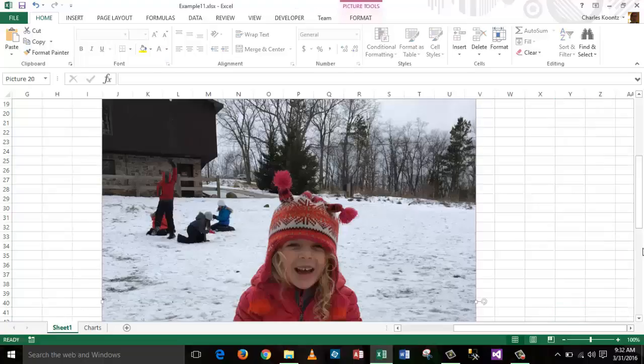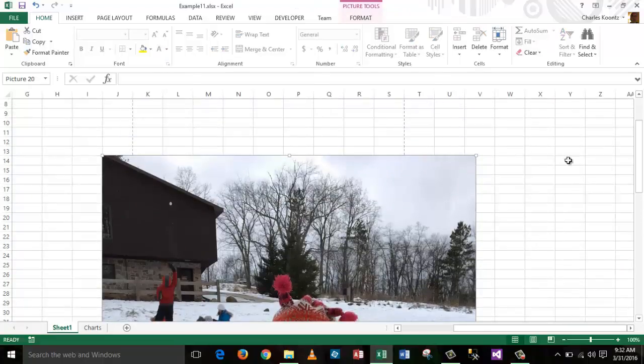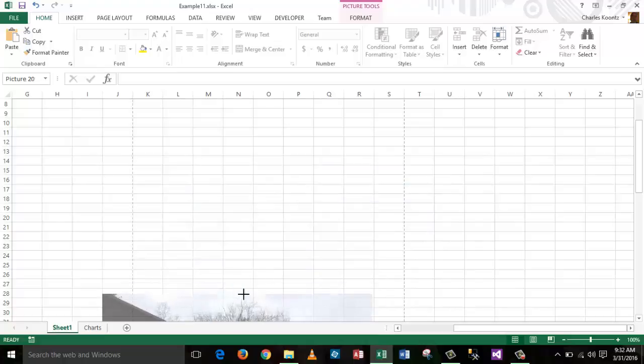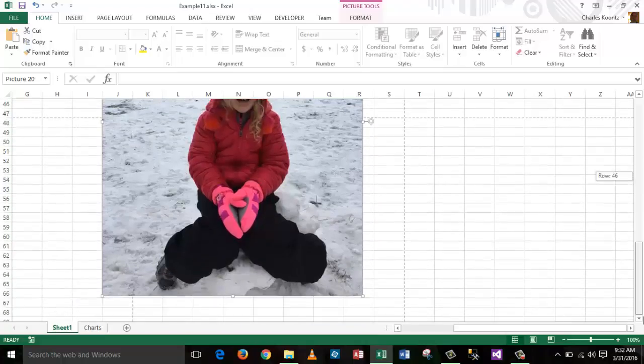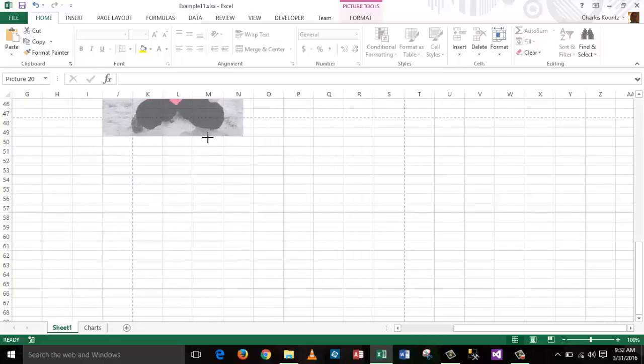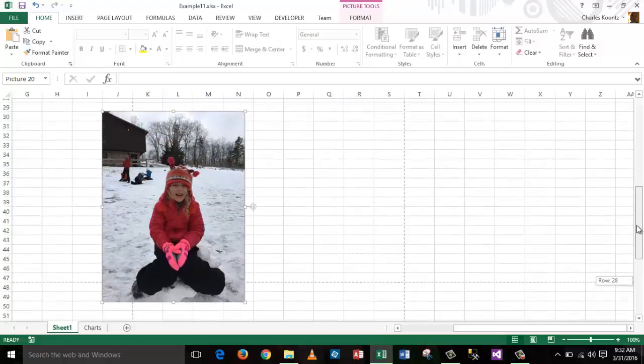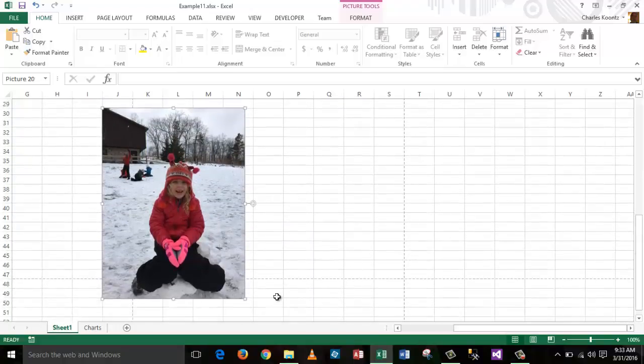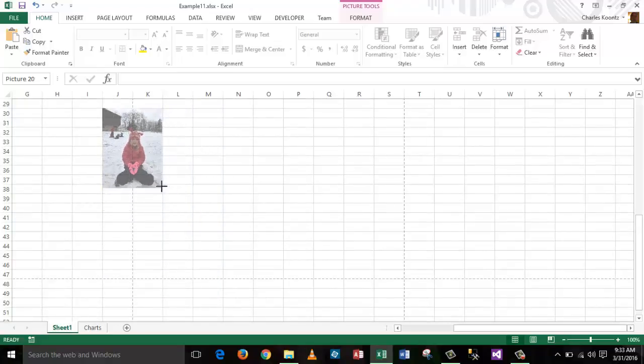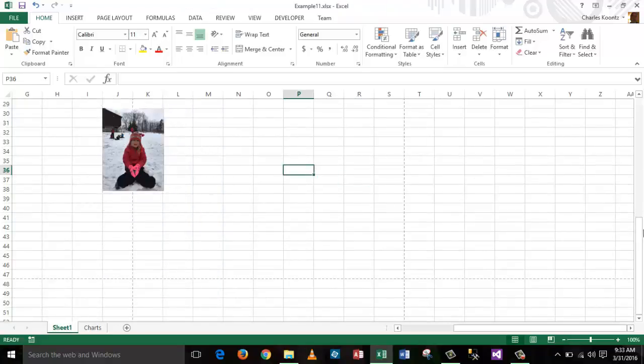Okay, so again, if I click on the picture and drag it by the sizing handle in any of the endpoints, it'll shrink it proportionally. So if I'm working with a JPEG or something like that, it becomes even more important to always scale it by the endpoints. This is Pokagon State Park, in case any of you are familiar with it.